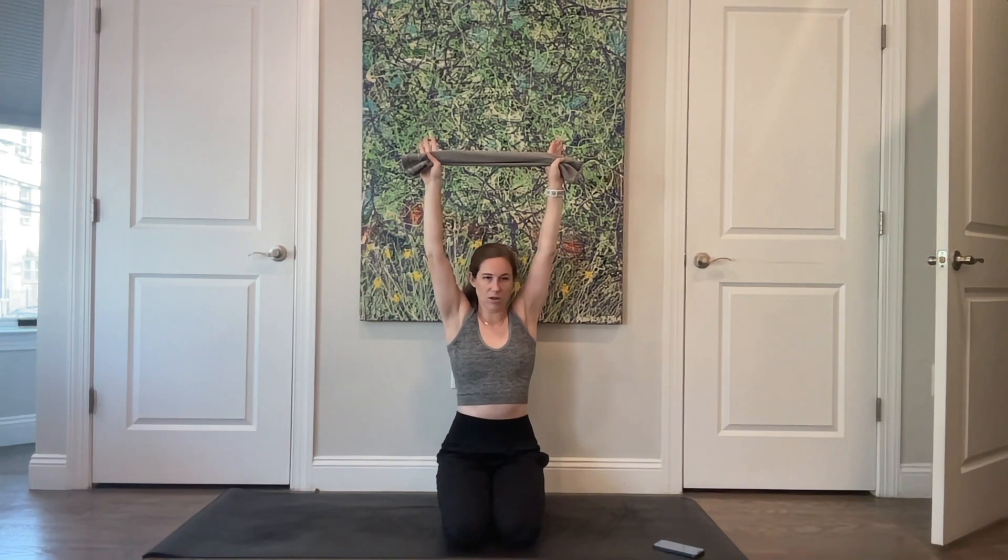From here, if you're arching your back and your ribs are splayed open, start to feel your tailbone get heavy, your sitting bones get heavy onto your feet or the floor. Feel the ribs gently close, the shoulders relax and externally rotate through the upper arms, and your head just floating here. Your arms will come slightly in front of your head — pull your elbows wide to the side as you give a little tug on the towel and reach it back up. Gentle little tug on the towel as you reach the crown of your head up and extend the arms.